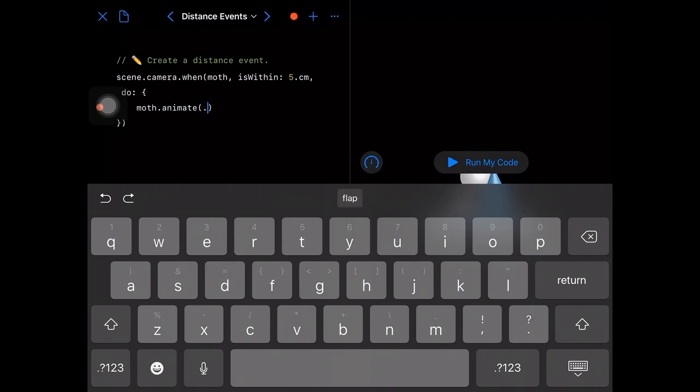Well, the only animation option we have is flap, which isn't very interesting because it'll just keep doing the same thing. But we can use this empty animate method that'll do the default one. And as we've seen, that means the model scales up, gets a bit bigger, and then shrinks back down, and then it spins. So that's how we will tell if we got close enough to the moth.